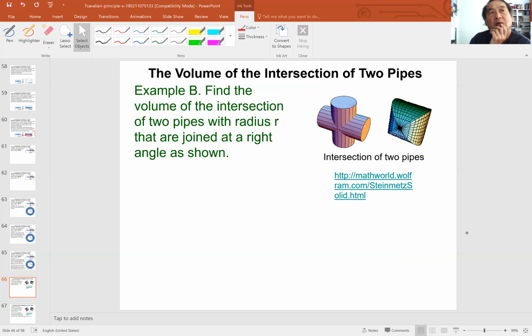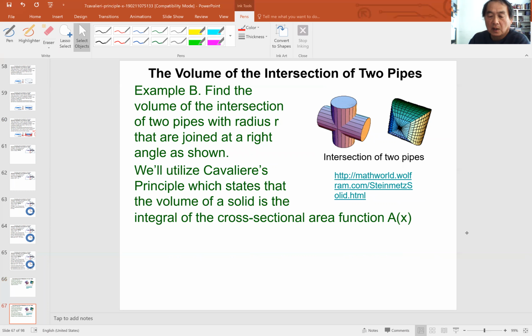What else interesting can we do? We can use Cavalieri's theorem to calculate volume. One of the types that's interesting is these intersections of pipes. And this is a version of 2 pipes. There's a version of 3 or 4 or 5 pipes coming in and joining at the center, is a core where they all meet. And this core, like for 2 pipes, looks like that.